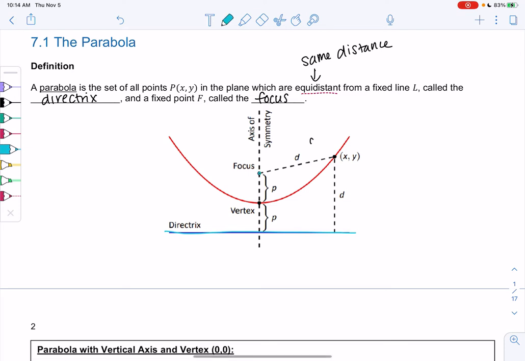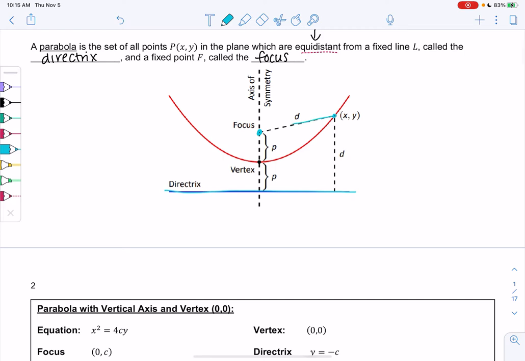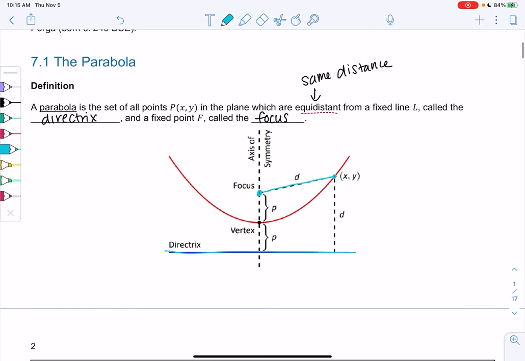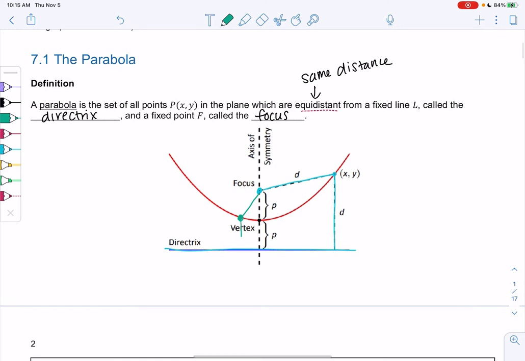And a fixed point called the focus. You'll see the focus is kind of inside the parabola. So if I take any point on the curve and I draw a line to the focus and I draw a perpendicular line to the directrix, they're the same length. If I pick another point, I draw a line to the focus. It's different than before, but I draw a line from that same point to the directrix. Those two pieces are the same exact length. This is a really special property about parabolas, which allows it to have some nice properties in engineering and science.